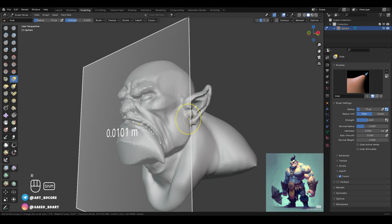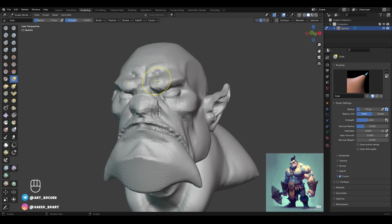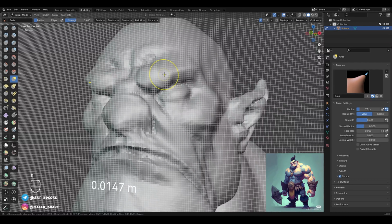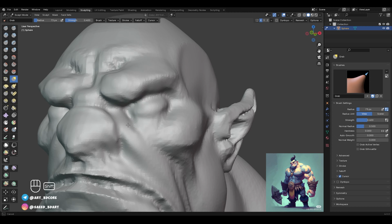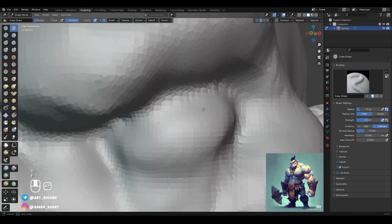Okay, now I press R to choose a better value for remesh. I think it's good, but I think that's not very high poly. I will press the R key again to choose a better remesh value. 0.0900, it's good. I will smooth the eyes to sculpt the eyes for the first time after remesh. I think that's not good. Let's draw with the draw sharp brush. Let's see this. I think that's not good. I will press Ctrl Z and draw again.